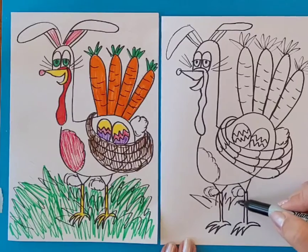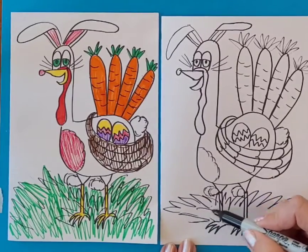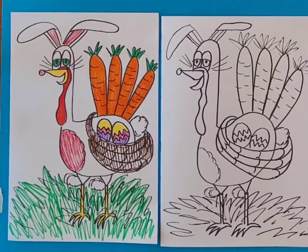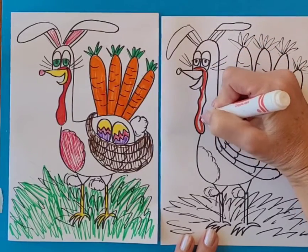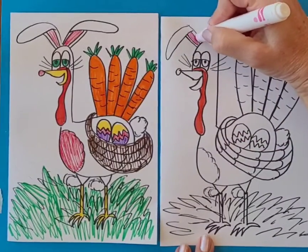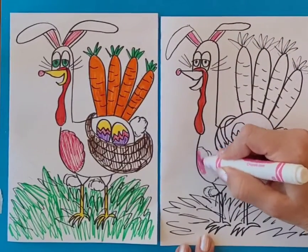So it's going to sort of camouflage the rest of the turkey legs. And then we can try to focus more on the bunny's disguise. Okay, and then I would work on coloring that in. So I had red here for the snood. And then pink for inside the ears and the nose and the belly.